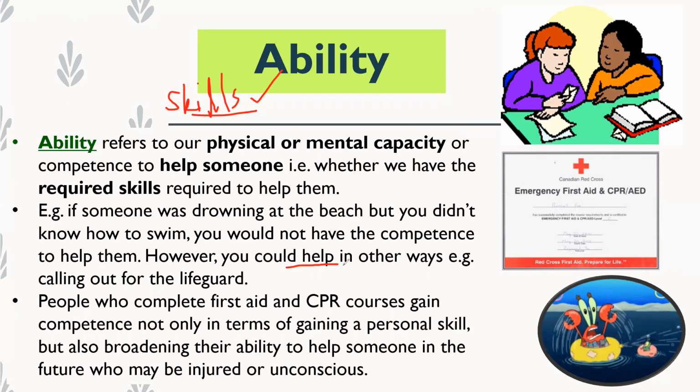When we talk about things like ability, it's not just about physical ability. Actually, it's also about mental ability. For example, if someone's fainted on the train platform, the first thing that people will say is, "Is there anyone here with first aid? Can anyone here do CPR?" So generally, you can still help if you've got the mental capacity. And that's all to do with your competence, whether it's physical competence or mental competence, you are able to help that person because of some ability that you have. So that's the basic idea.